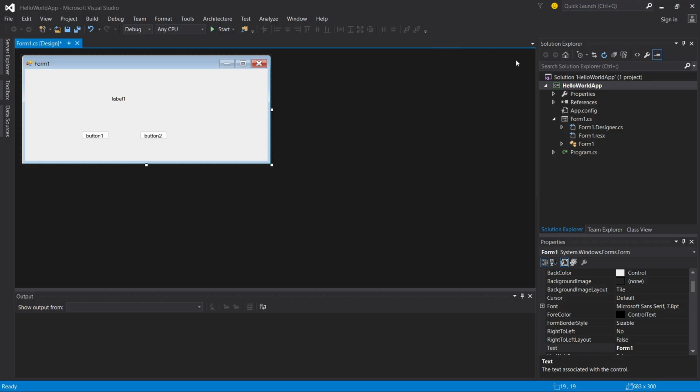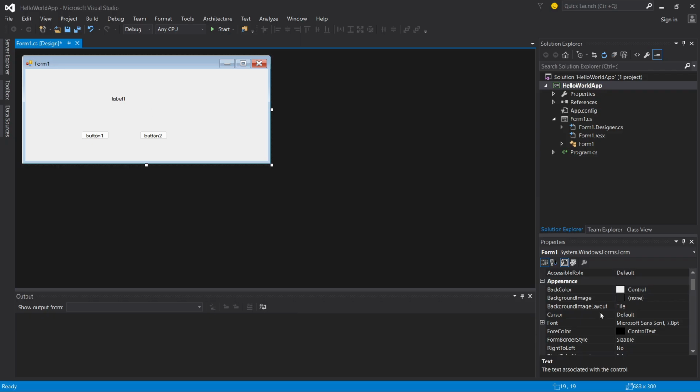Now we have two windows. This is the Solution Explorer and we have the Properties window. And in this window we have two sections. You can see that it has been divided into two. There are names over here and then there are values. These are the names of the properties and these are the values given to them. So the first thing we have to change is the form name. This section is for the appearance, so it's only going to deal with how this thing appears, the interface.